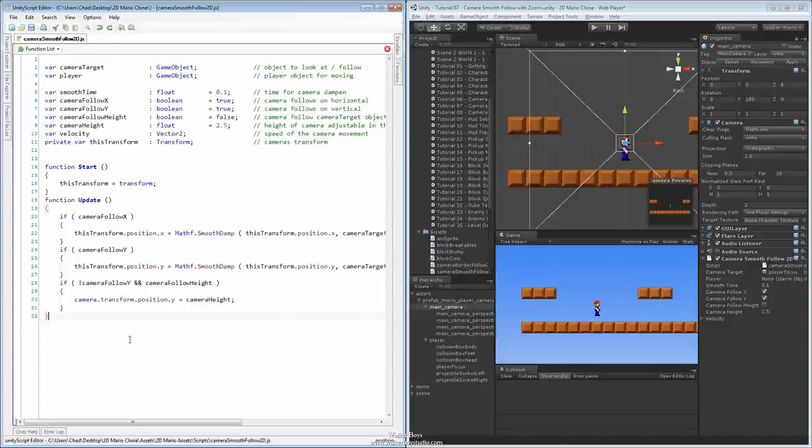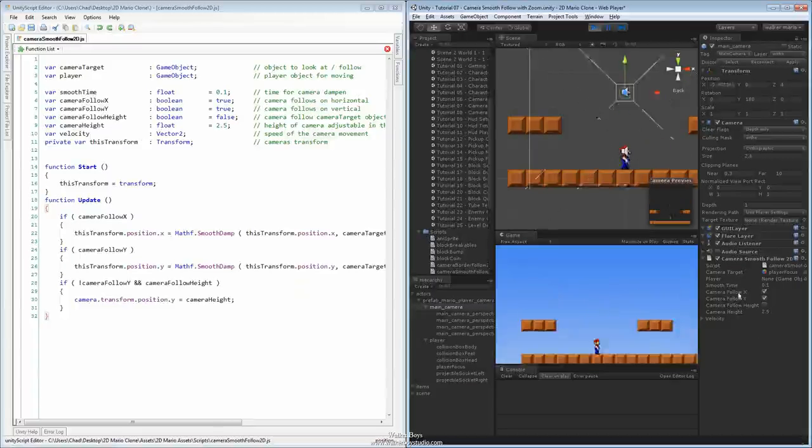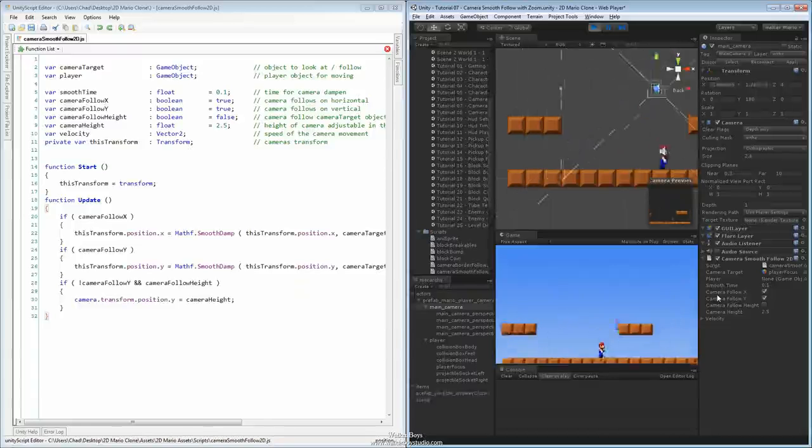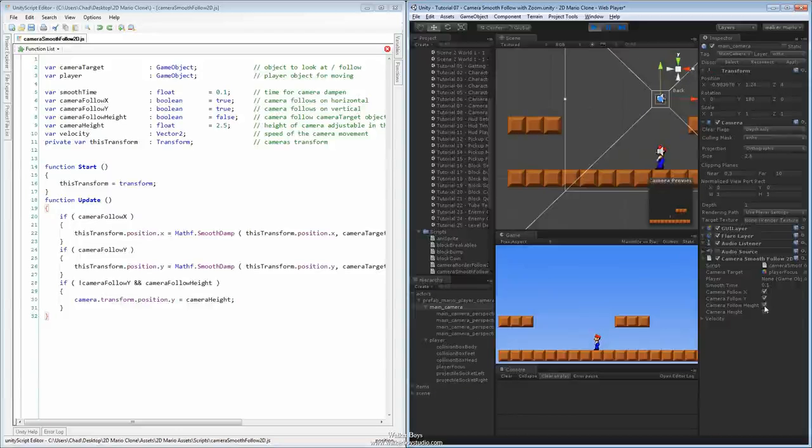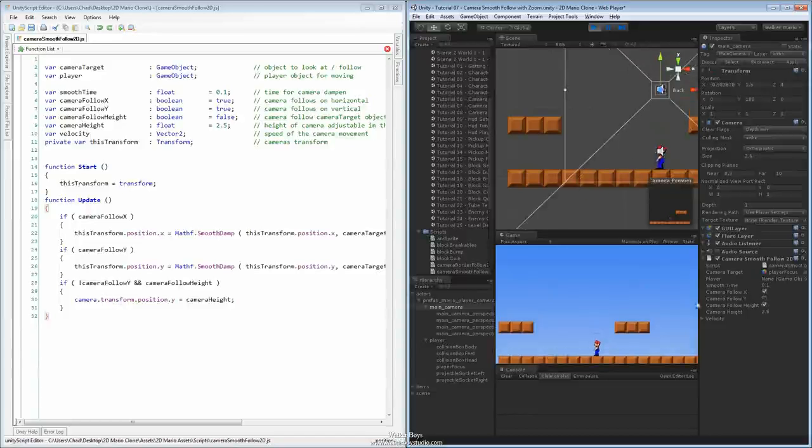So at that point, if we were to save this, and we go in here and play it, right now it's going to play through and have both of these, so it's going to be standard what we had. But if I go over here and check on this one and uncheck this one, notice what just happened. You see that when this one becomes false, it winds up matching our current if statement. If this is false and this one's true, so false and true, then camera height is actually adjustable this way. So now I can move the camera up and down until I get to the point that I like.